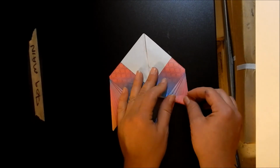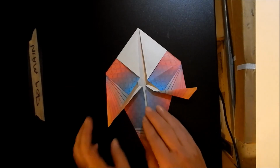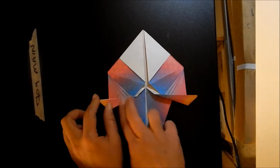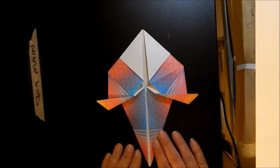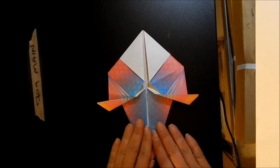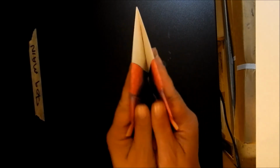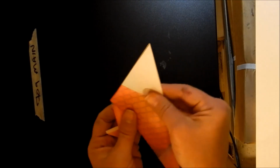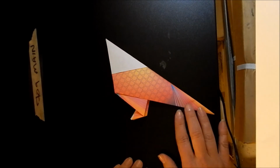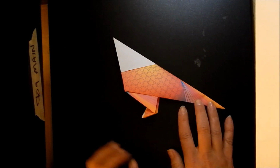Now you're going to take and make his little feet. You're going to take that little corner of what looks like the wing on the side and fold it into little triangles, one on each side. Now you're going to take your paper and fold it. Now you have a bird. But we're not done yet. Now we're going to add a few little details.